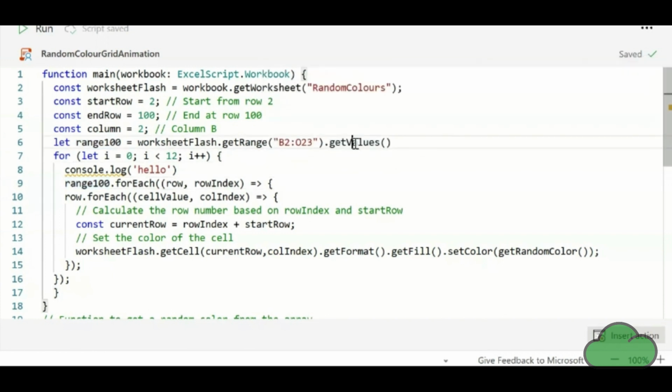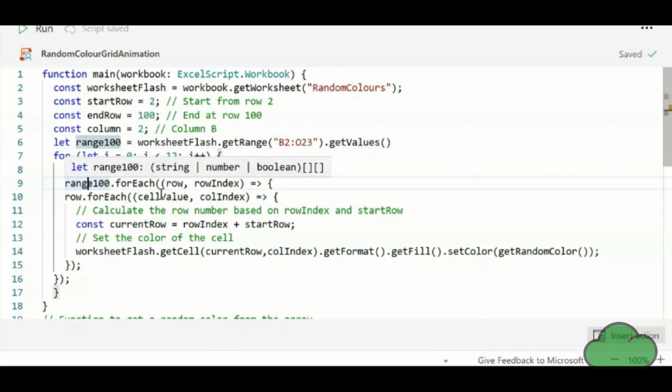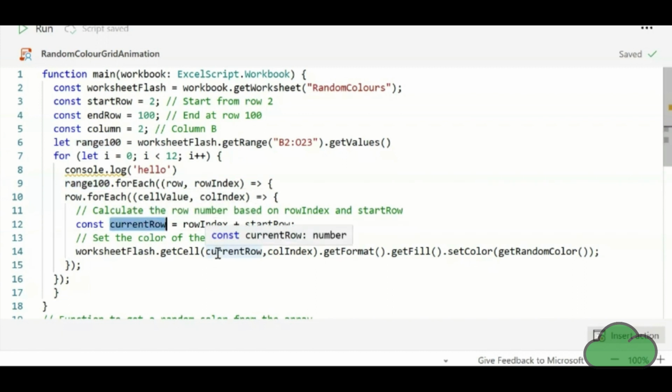The first thing to point out here is the presence of the console.log instruction. This adds a slight delay to the routine, which enables the changes to render. That is, it acts rather like a screen refresh function, which you know is similar to what we have in VBA. Without it, you would not see the changes. We then enter in a loop iterating through each element of the values range. In this way, we are accessing each cell within the grid. Then, finally, we set the color of the selected cell using the getRandomColor function.